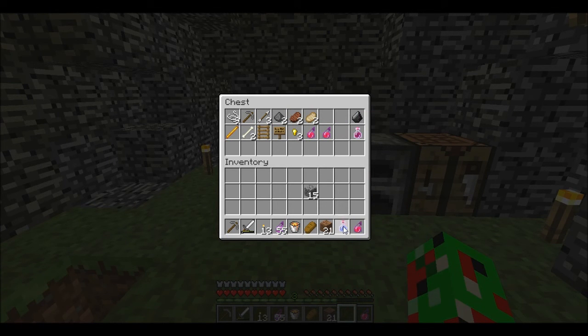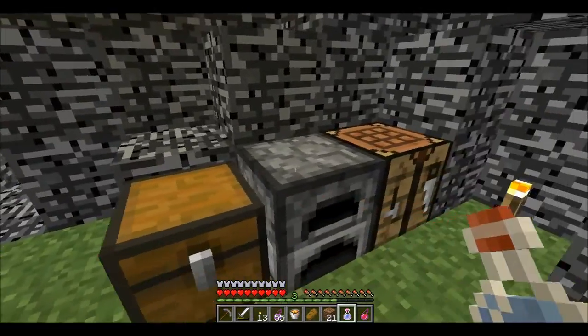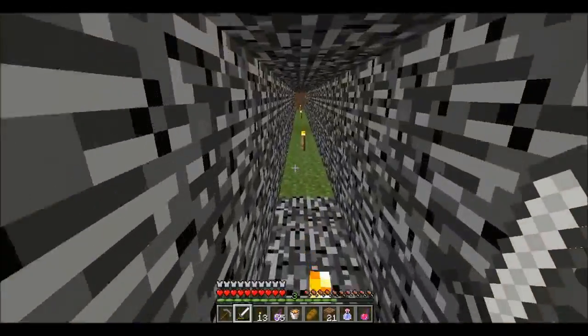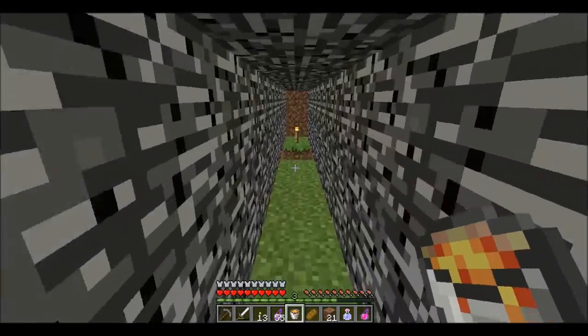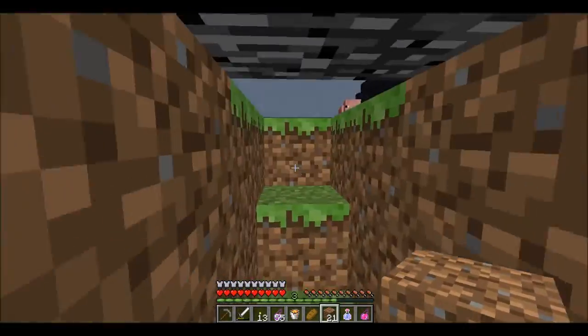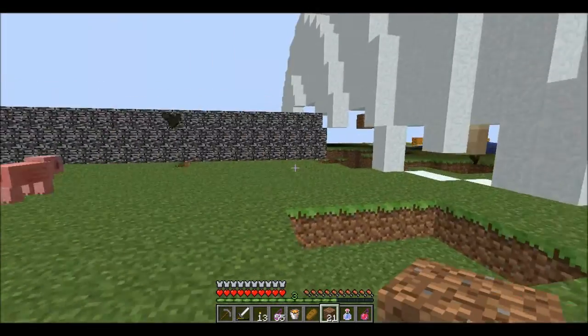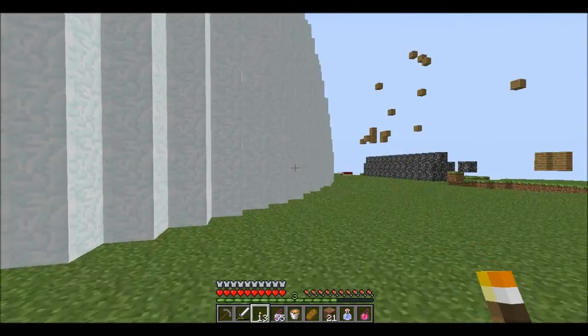Okay, so I guess I'll drink this speed to get there quicker too, and I'll take a cooked pork chop. There we go. Let's see, is there anything in there? No. Okay, the speed actually only has 1:30 on it, so I guess I won't waste it quite yet. Okay, so my wood supply is very low. I've been taking this route for a while now, just because that place is impossible to live.